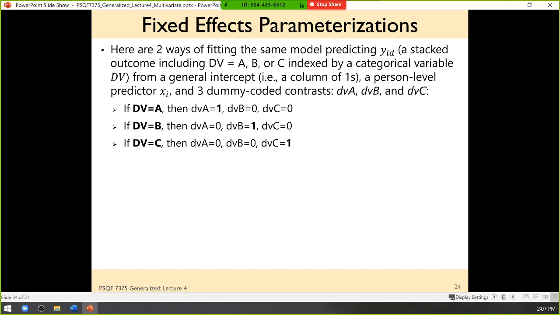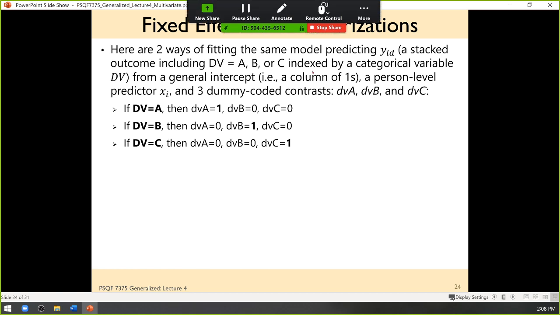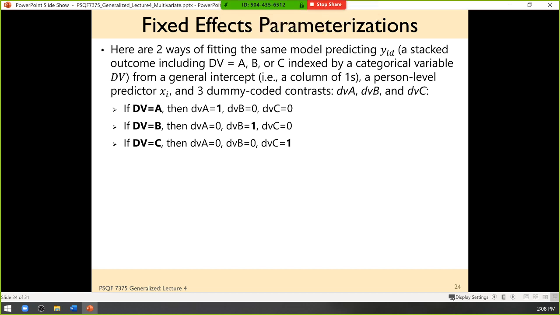So in those sorts of situations, where you're thinking of your outcomes as separate things because they're from separate people or otherwise, the version of the model that I'm about to show you is going to be more potentially useful and intuitive than what we did last time. Okay, with me? All right, so slide 24 here. So generic language here to start with, and then I'll show you a specific example that follows along with this. So let's say that I have 3 outcome variables.